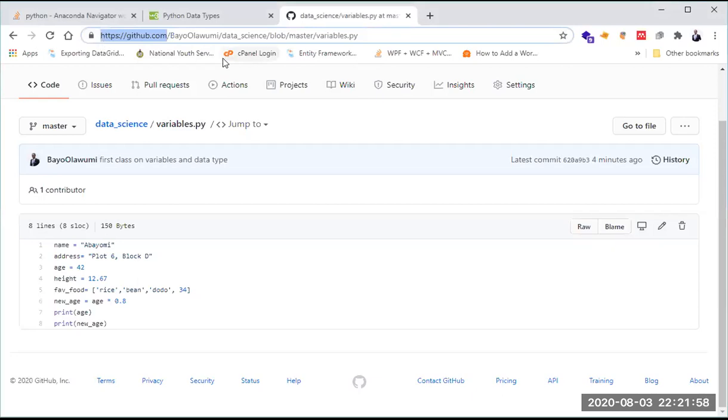I can see it on the screen. Okay. So then the other assignment, I hope it's clear to every one of us. Data types in Python. It's clear. Yes. Okay. Thank you so much.